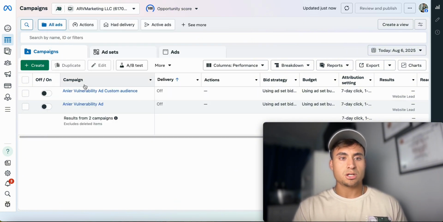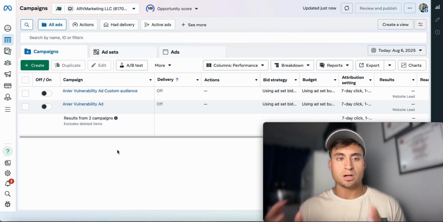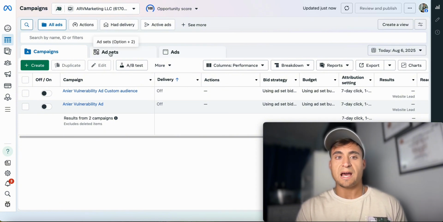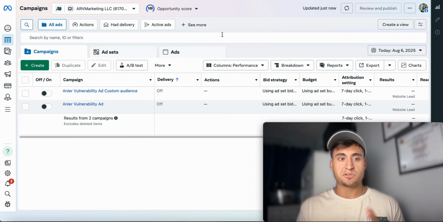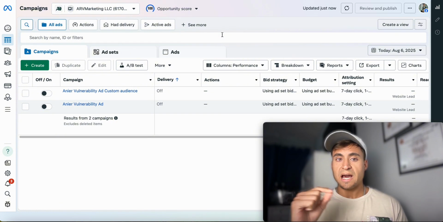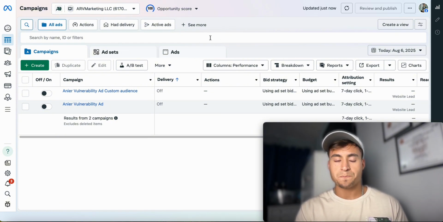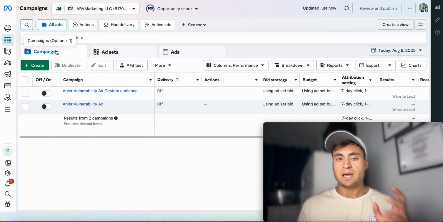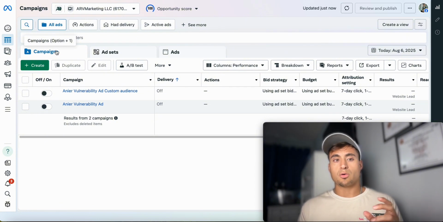And then here you have different ad campaigns that you can customize and run. And there's 3 different levels: there's campaigns, there's ad sets, and then there's ads. The difference between these 3 levels is that within a campaign, there are different ad sets, and within each ad set, there are different ads, right? Within the campaign, you get to choose what kind of ad you want to run, whether it is an ad to get more leads, more traffic to your Instagram page, or if you want to send people to an on-Facebook form or to a landing page.